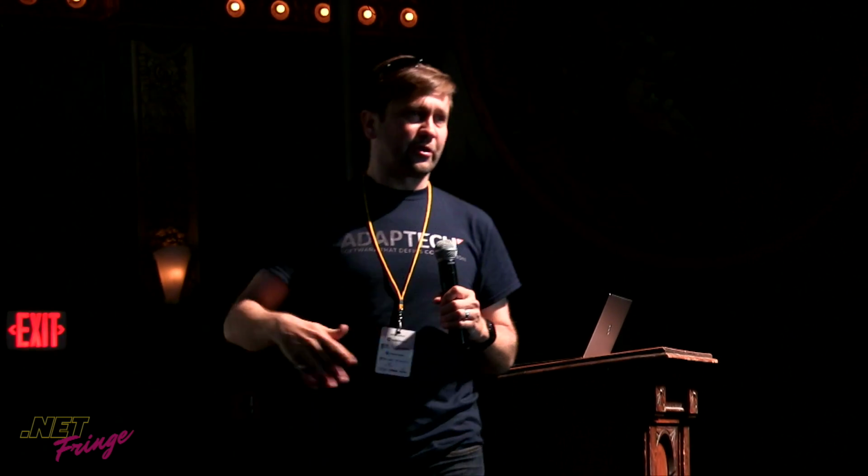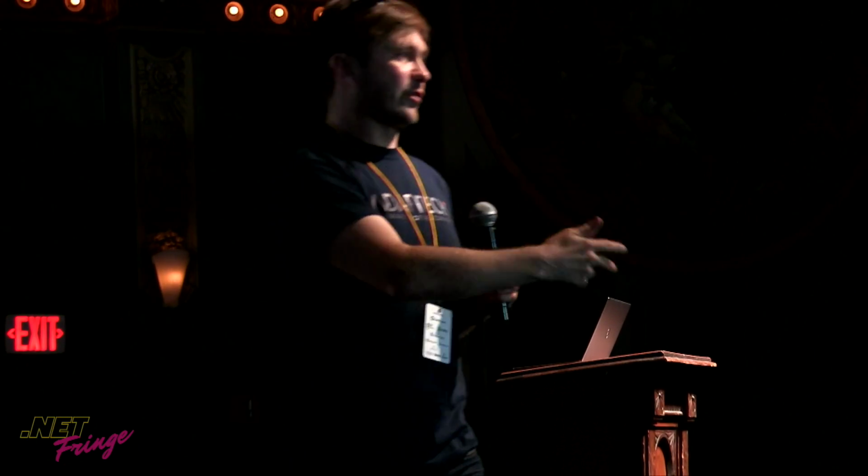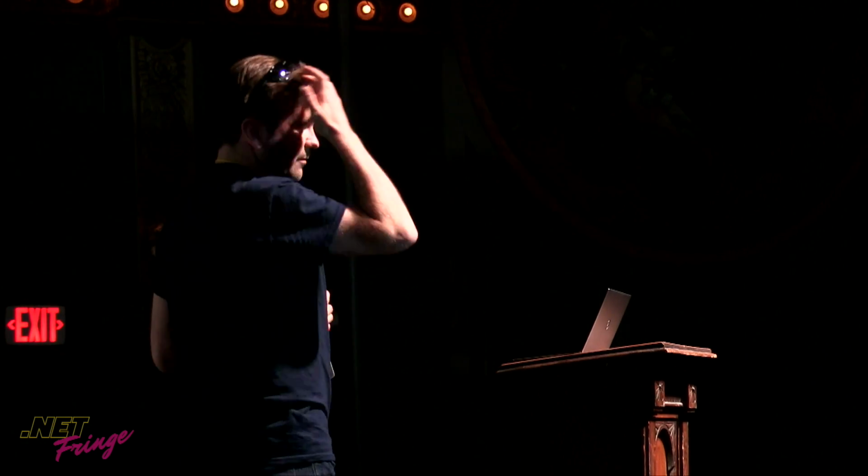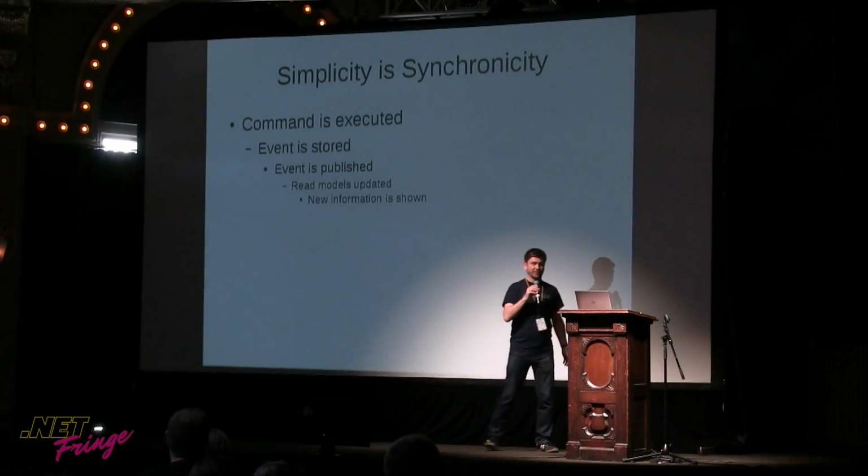You have type safety. You can use ReSharper or whatever you're using to jump through those types, see where they're used. Update all those read models in that for loop. Return all the way back to the browser with the page that's going to display the most up-to-date information. Sounds a lot simpler.